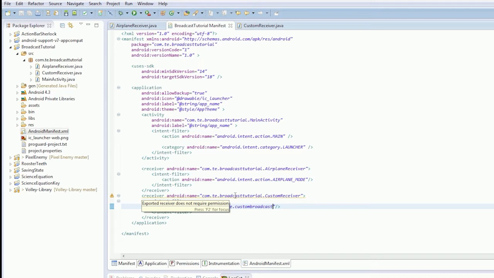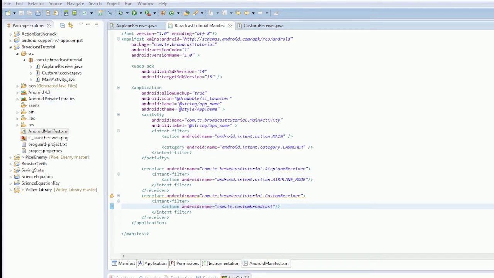Technically we should have a permission. We're not going to do that, because normally you have to ask for permission to listen in on these kinds of things. A lot of them you do have to require permissions. This one we're not going to bother. Like, to listen for the network state changed on the Wi-Fi, you have to have network state change permissions. I'm just going to ignore that. We really should have a permission, but we're just not going to bother with that right now.